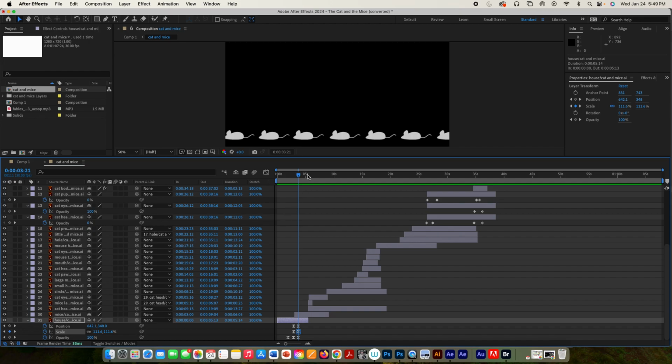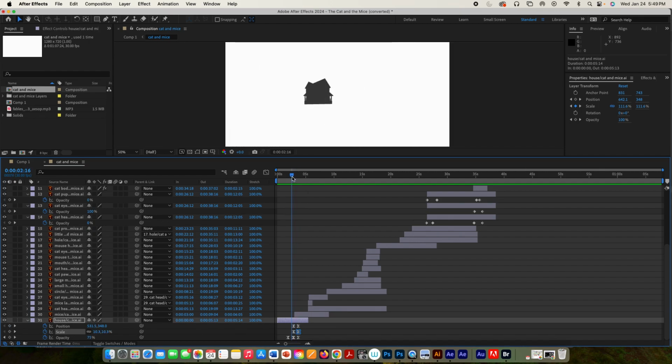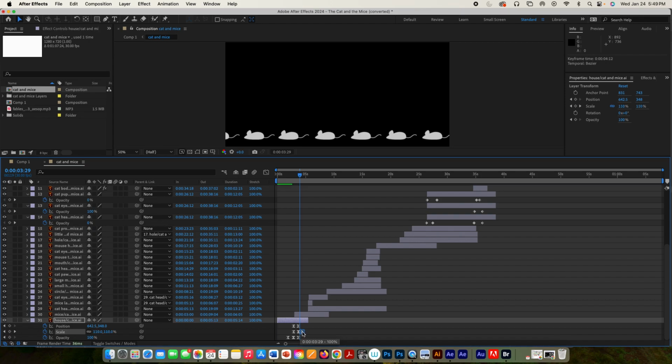So anyway, let's see what this looks like now. So this is a nice house. I like that house so much better. It just needs to go just a little bit more here. And I think we'll just zoom in. Maybe we'll take this out just a little bit. Oh, I see it added another keyframe there. So we got two keyframes.